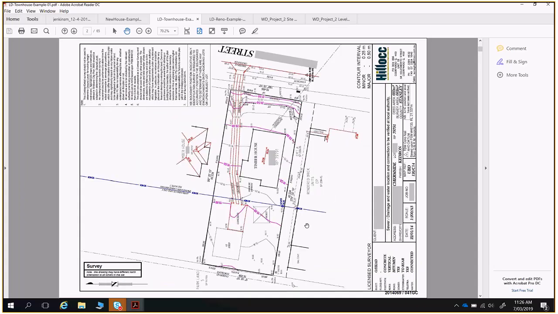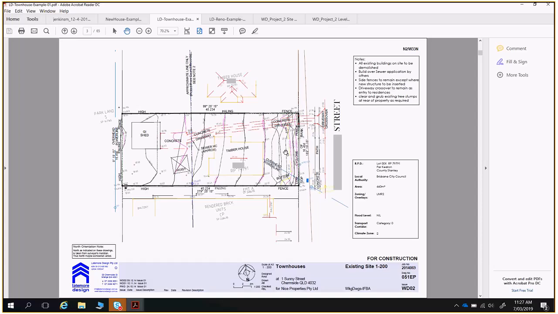Then we launch into the surveyor's plan. That's the plan that's been supplied by the surveyor. That has been scanned in and included in this drawing set, so it shows the surveyor's details. Then some aspects of that survey plan have been brought in to produce the existing site plan. It shows the existing features on the allotment. Currently there is a timber house there with a garage, galvanised iron shed, and the concrete driveway. Of most note is this crossover here, and then we've got our site dimensions, etc., on there.